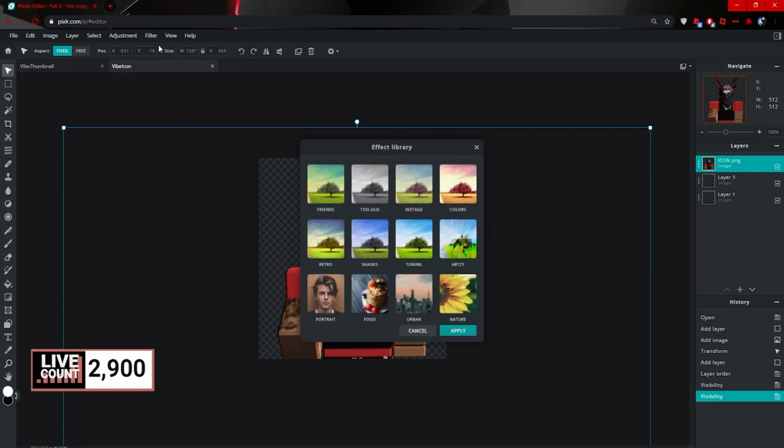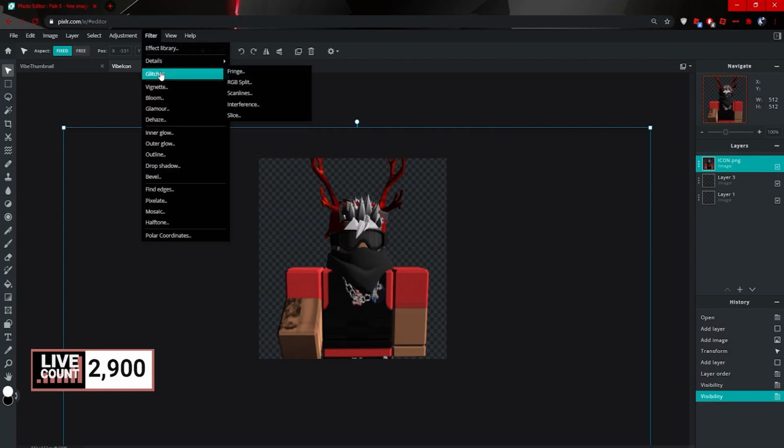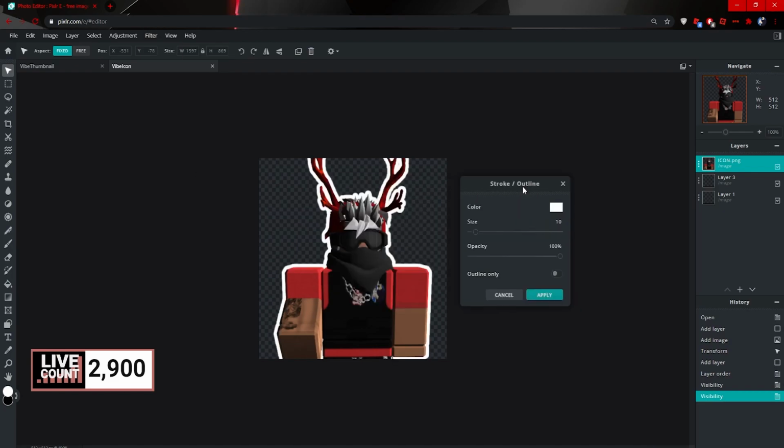Oh, effect library. There we go. Nope, not that one, guys. Sorry. Well, you can look in this. You can do whatever you want. That's all about your guys' thing. Outer glow, inner glow. Here it is. I'm blind. So we want outer glow and outline because this is what makes things really look good and cool. So let's say we wanted something like that.